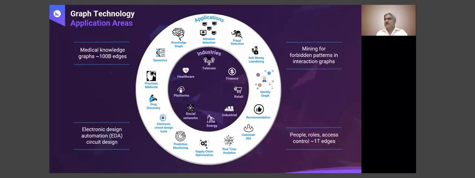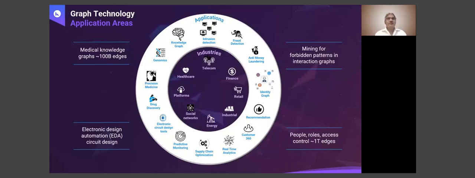One question that we're always asked is, what are some of the areas where we see the use of graphs and graph technologies? This wheel over here tells you about some of the areas where we have seen our customers using graphs. And I'm just going to go very quickly over some of the highlights. At the top right-hand side of the circle, you see intrusion detection, fraud detection, anti-money laundering. So these are all basically security applications.